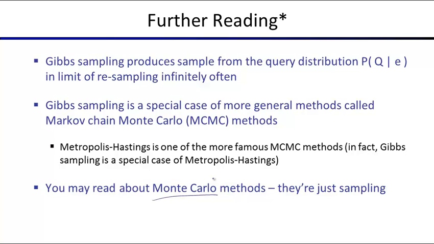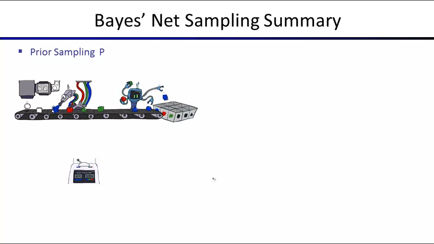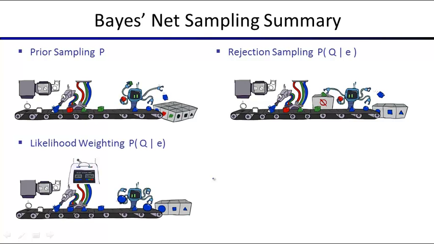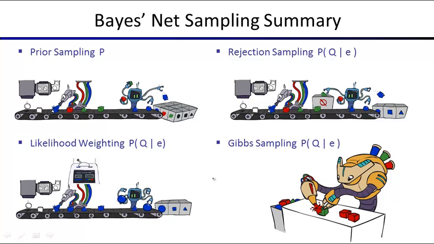So today we've seen many Monte Carlo methods. In summary, what have we seen? We've seen prior sampling. We have seen rejection sampling, which cuts out some work from prior sampling. We have seen likelihood weighting, which forces the evidence to be right, which is typically needed when you have a lot of evidence variables. And then we have seen Gibbs sampling, which knows how to account for the evidence when sampling all variables rather than just the downstream variables. But the price you pay is that you have to sample all the variables, in principle infinitely long, so we get a sample from the right distribution. Okay, that's it for today.